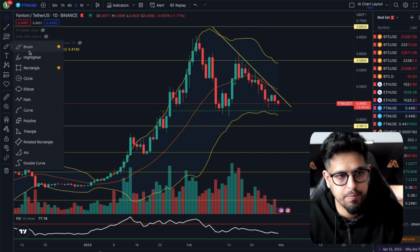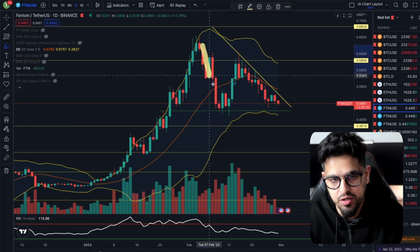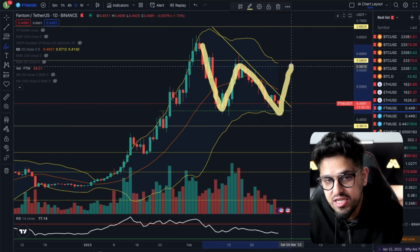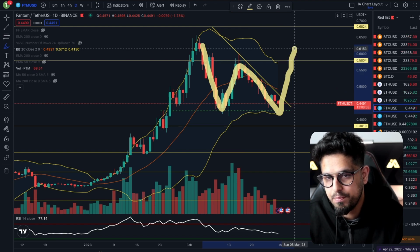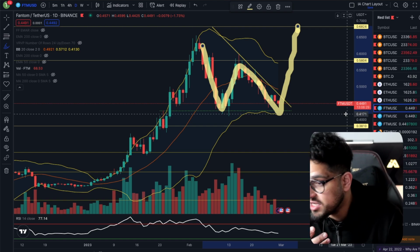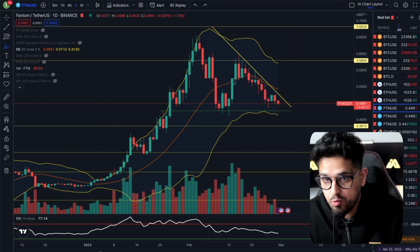Right? If you're looking at this from a bullish stance, if you want the move to continue, you've come and tested this line here once, you've bounced, you've come and tested it again. You need to bounce and create a W pattern, break through the 58 cents mark and work your way back up to 68. That's the bullish case. But in order for that to happen, Bitcoin will have to do the same.